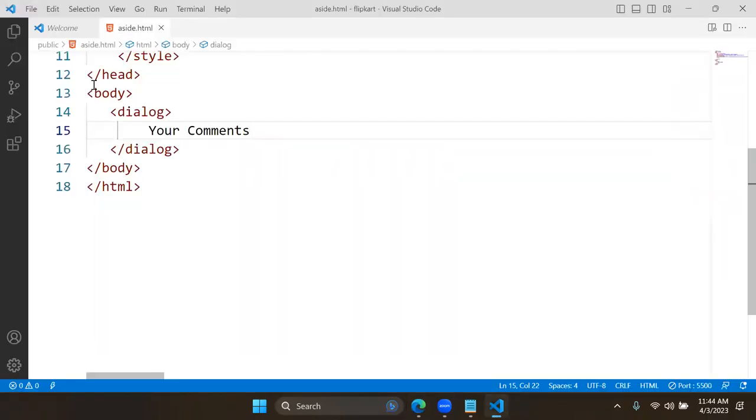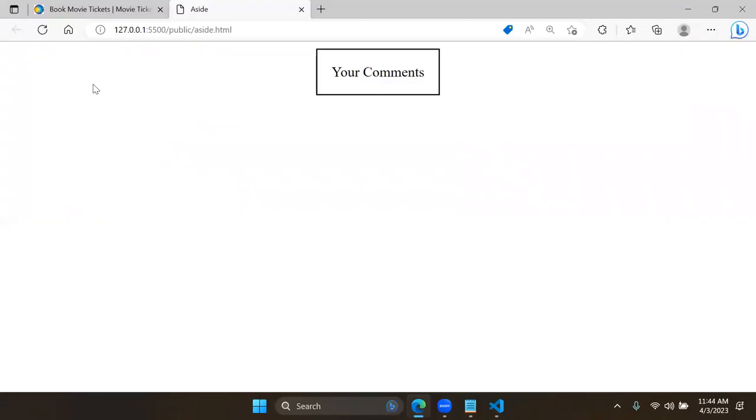Dialogue is present, but why is it not displayed in the page? Because it is in the default hidden state. You have to open it, that means in the dialogue, you have to use an attribute called open. When you use the attribute called open, then automatically the dialogue appears here. Later, generally what we do through JavaScript, we will put a close button, an OK button, and we will open this dialog when the user clicks some button.